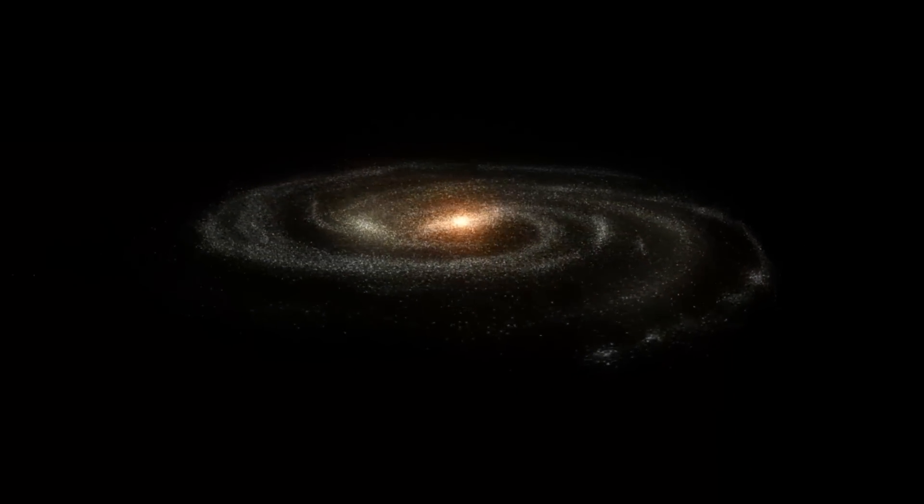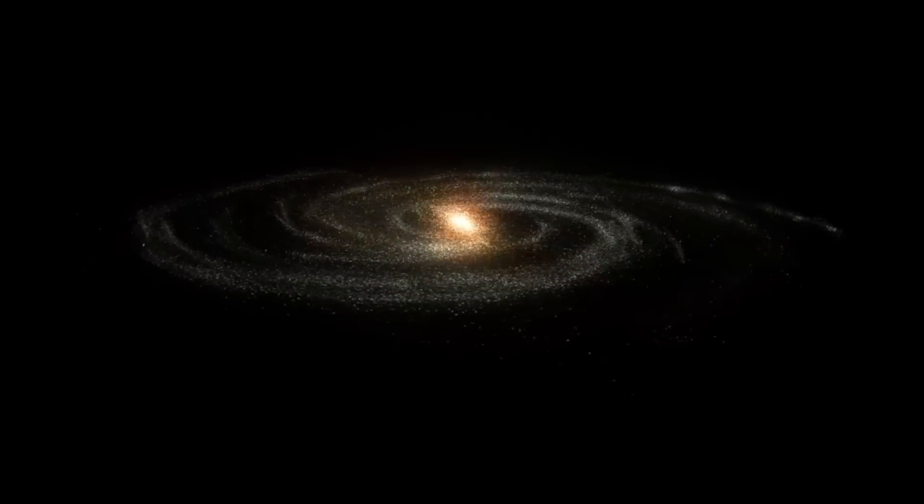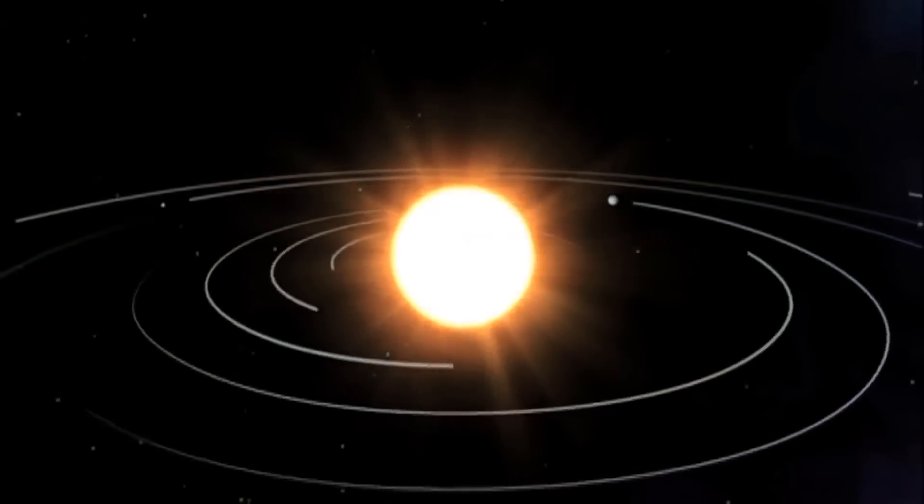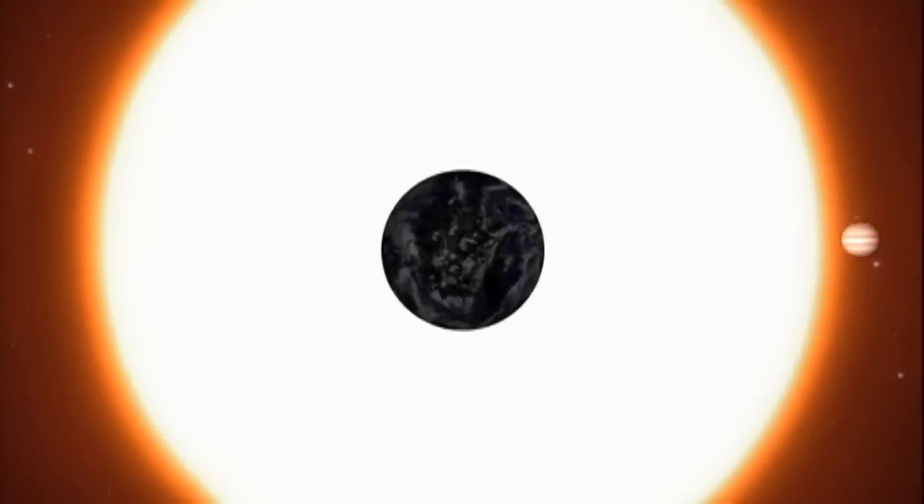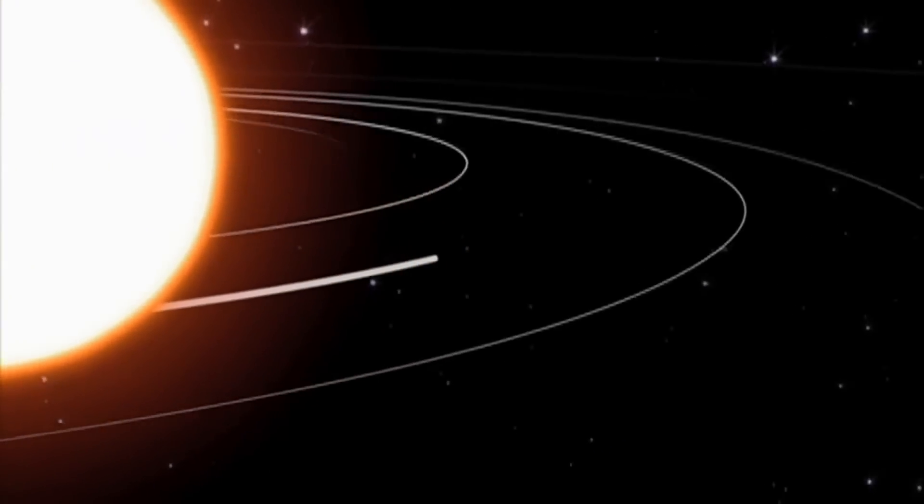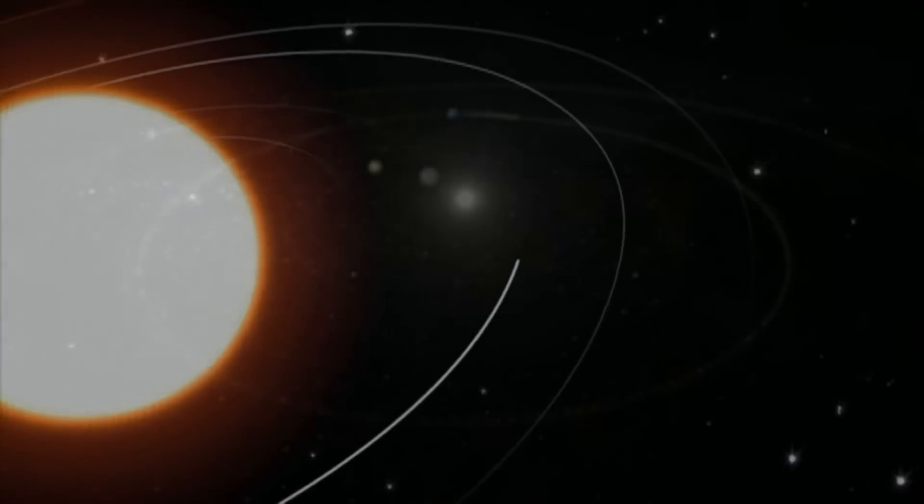Imagine a rotating galaxy. You would think that the individual stars that comprise the galaxy travel pretty much like the planets in our solar system. The farther out you go, the slower the planets go. The inner planets travel swiftly. The outer ones lag far behind.